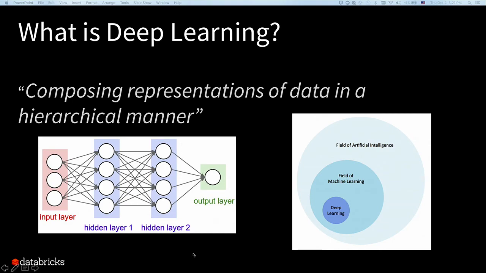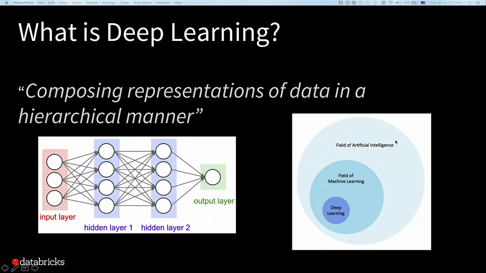Some of you will hear the term neurons inside of a neural network. I actually don't like that term. The inspiration for neural networks comes from the human brain, but the goal is not to mimic the human brain. And so that's why I like the term unit instead of neuron inside of all of our layers. And you'll actually see that show up in the APIs. They're called hidden units. They're not called hidden neurons.